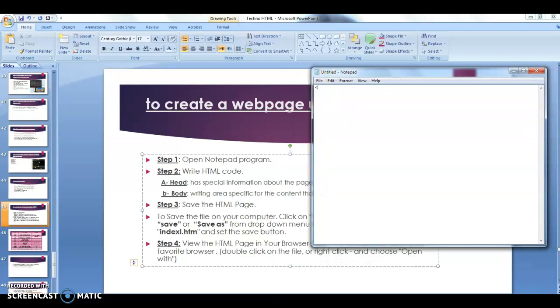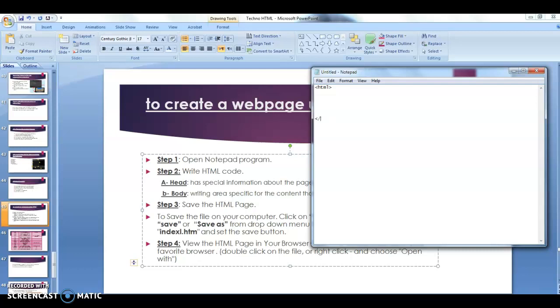HTML code starts with tags. This is called a tag: the starting tag called HTML, and the ending tag called slash HTML.